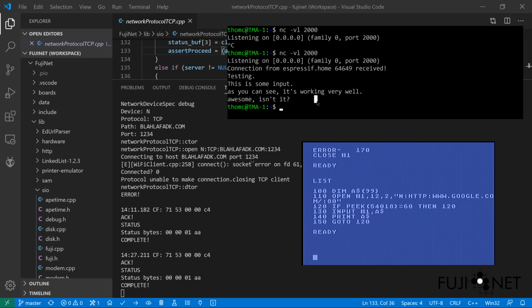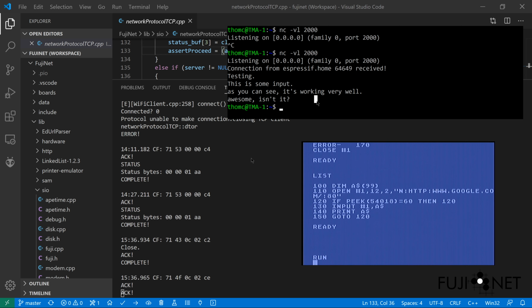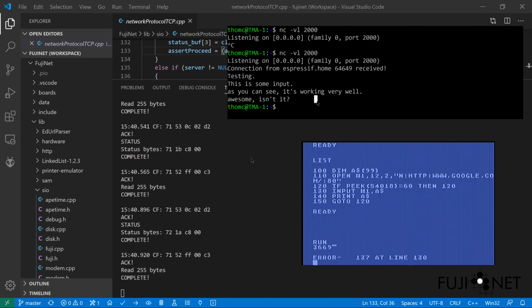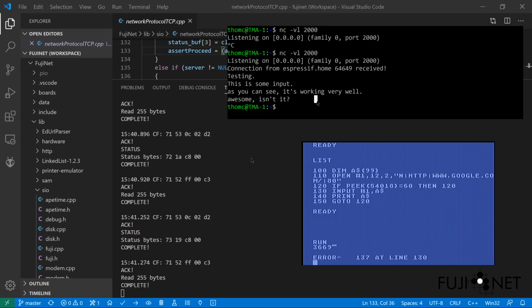We'll see. Okay. Character's too long. Okay. No, yeah. It basically looks like I have an error 137, which essentially means too much data came across for that particular record. No problem. But, little by little here.